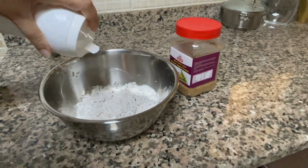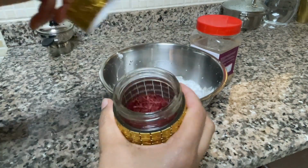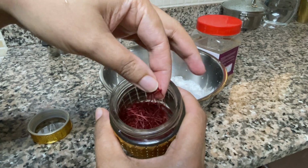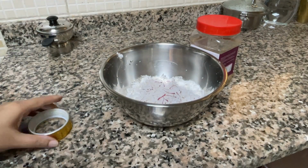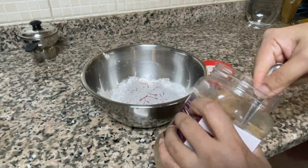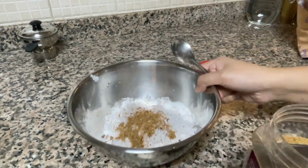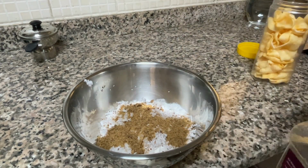In a large bowl, I am taking 2 to 3 cups of rice powder. I am using the rice powder from the market. Now adding grated coconut. You can add coconut as much as you want. Now some salt, some saffron and some jaggery. Mix everything nicely.